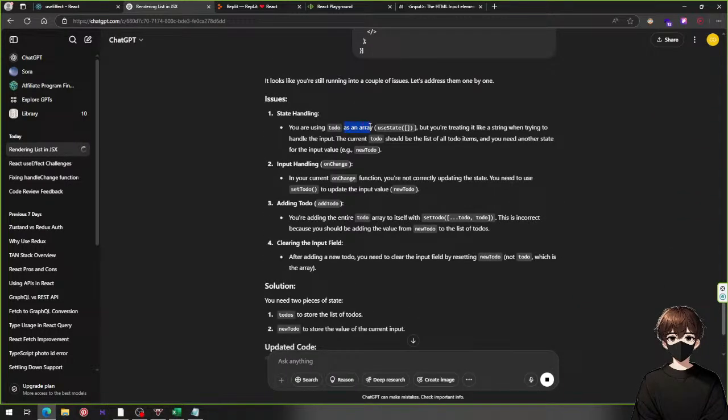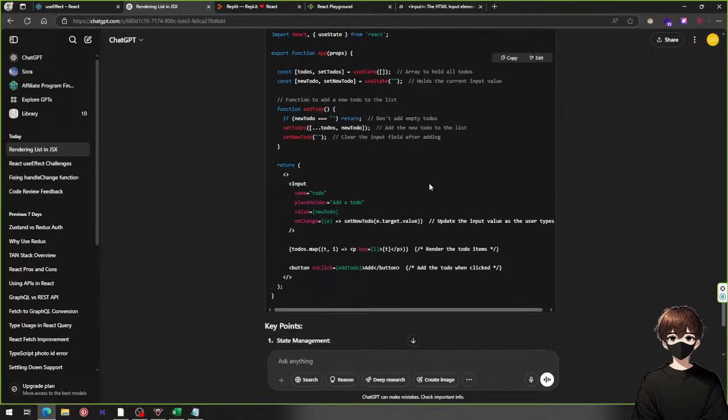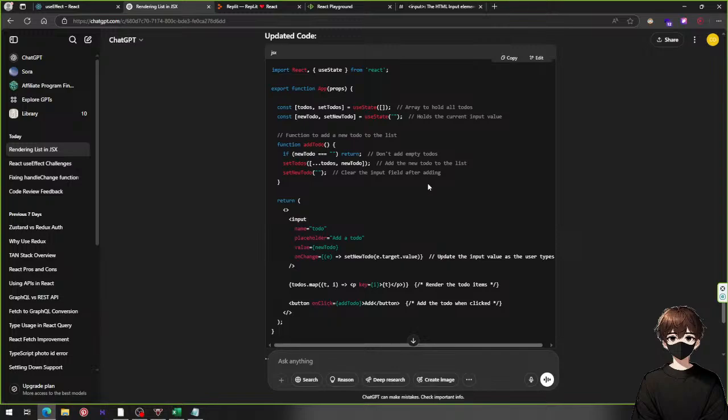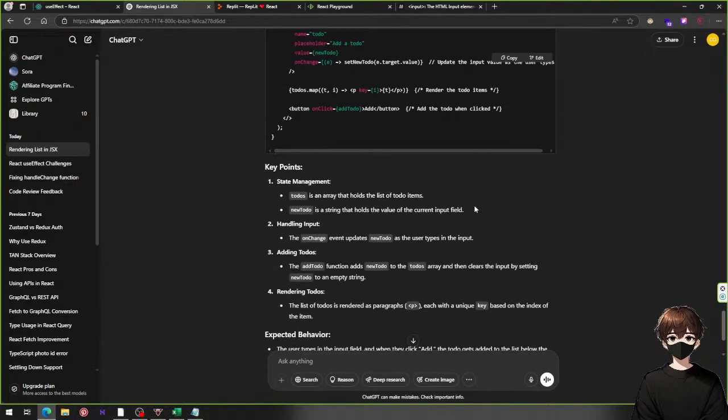You're using to do as an array, but you're treating it like a string when you try to handle the input. Set new. What the hell is this, bro?